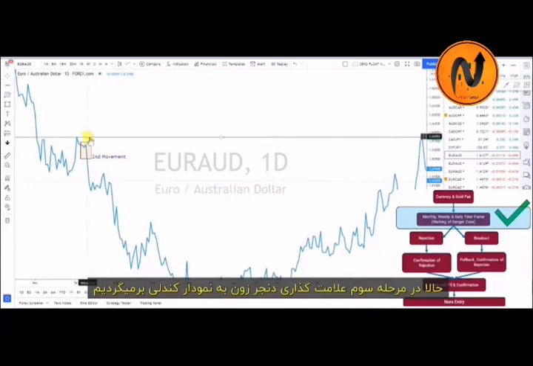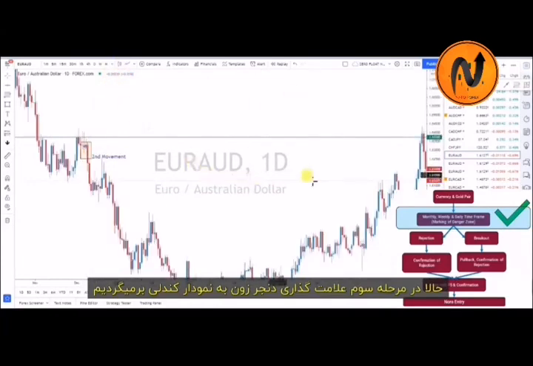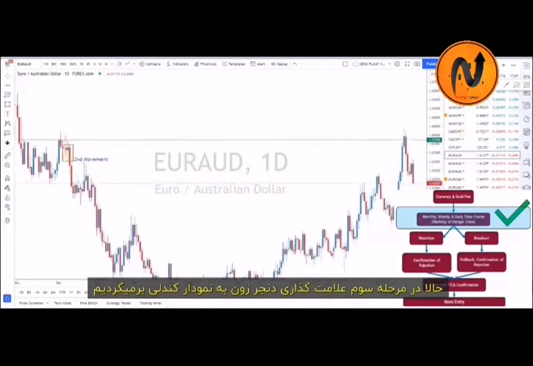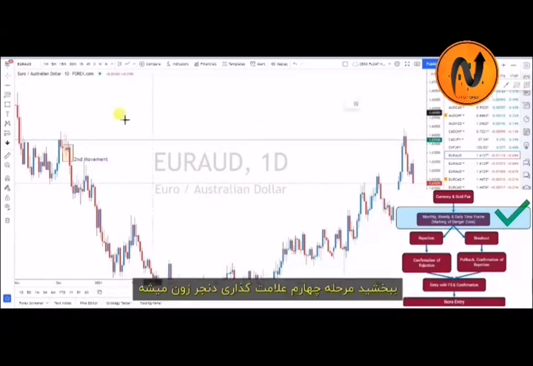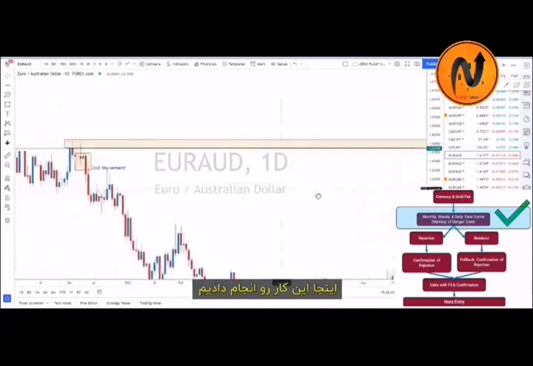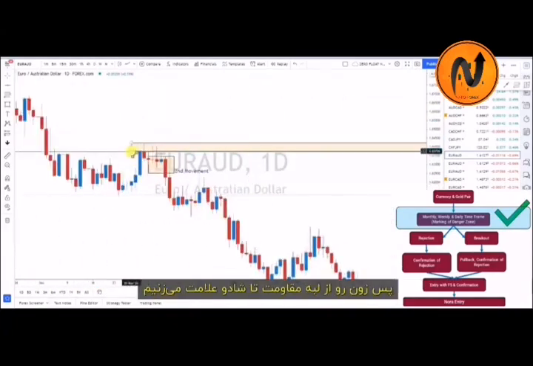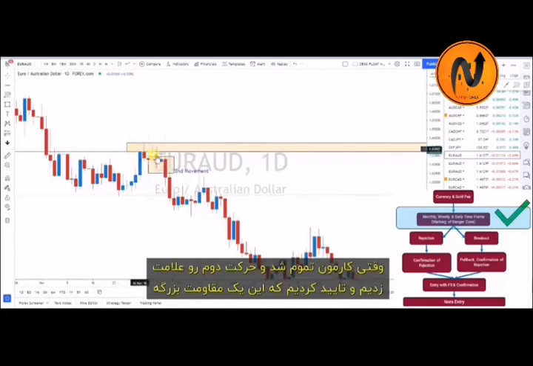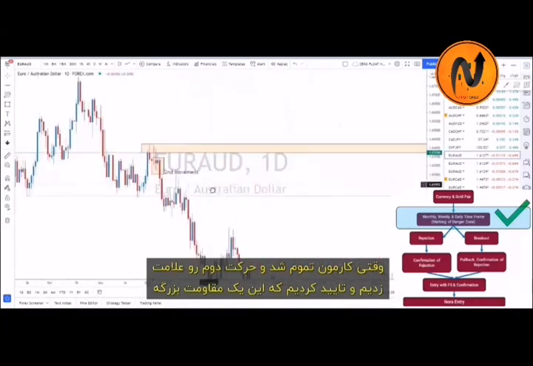Now what you do is go back to the candlestick chart on step 3 of marking the danger zone. Sorry, it would be step 4 of marking the danger zone. Step 4 is marked from the edge of the resistance all the way up to the shadow. So we have done here, so that we mark the zone. From the edge of the resistance all the way up to the shadow. Once we are done here, we have the second movement, and we have validated that this is a strong resistance.